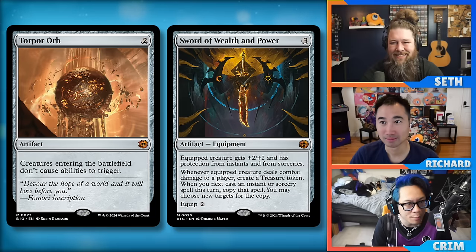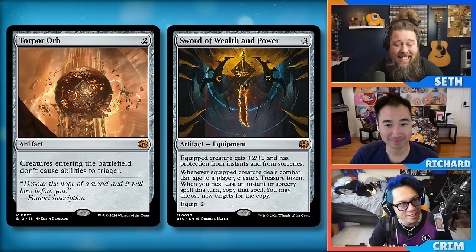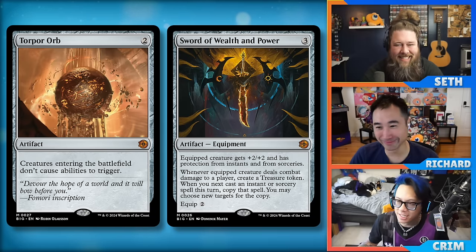It's pretty much a 2 set block all in one set, right? It is. Like, it basically is. It's a lot, dude. I'm not going to lie to you. I have no idea what comes from what. All I know is that there are some sweet reprints through all the non-main set stuff. So I don't know. It is getting a bit confusing even for this set.